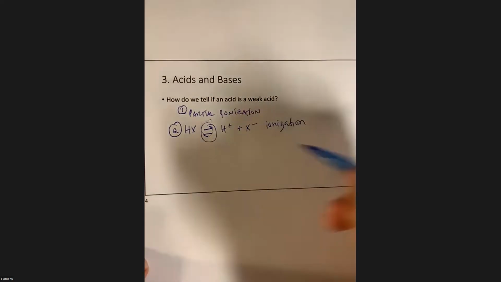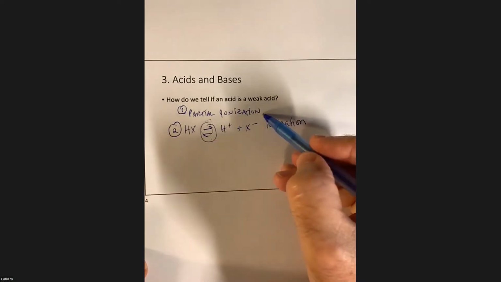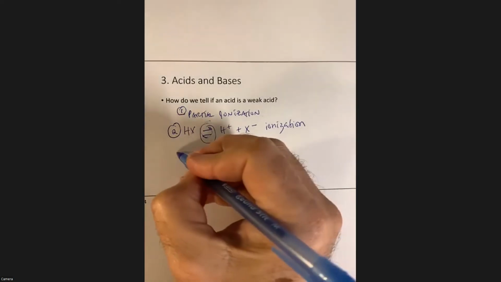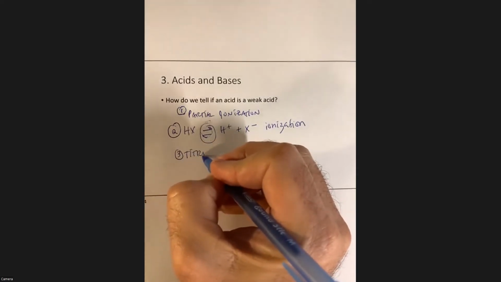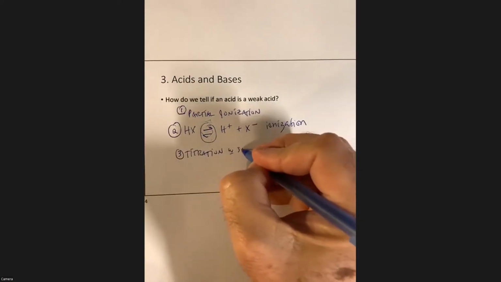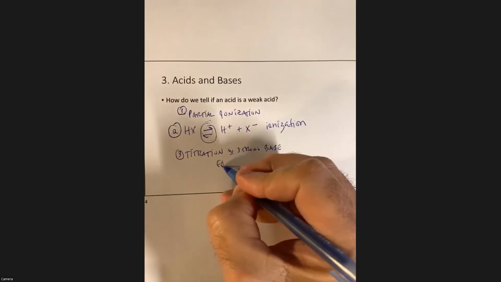So there's 2 ways to tell that ionization is partial. One, they give you the equation, you see the double arrow. Another one, they give you the percent ionization, you can tell it's very, very little. Okay, any other ones? There's several. I think there's at least 5 criteria we can apply. What's another one? What about titration? What happens if you titrate a weak acid, let's say with strong base? What happens to the equivalence point?